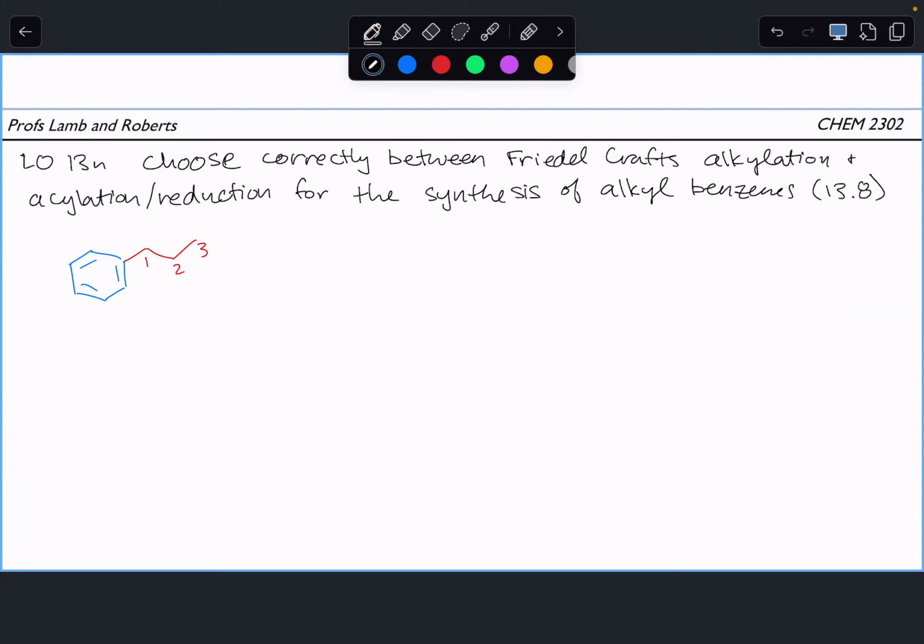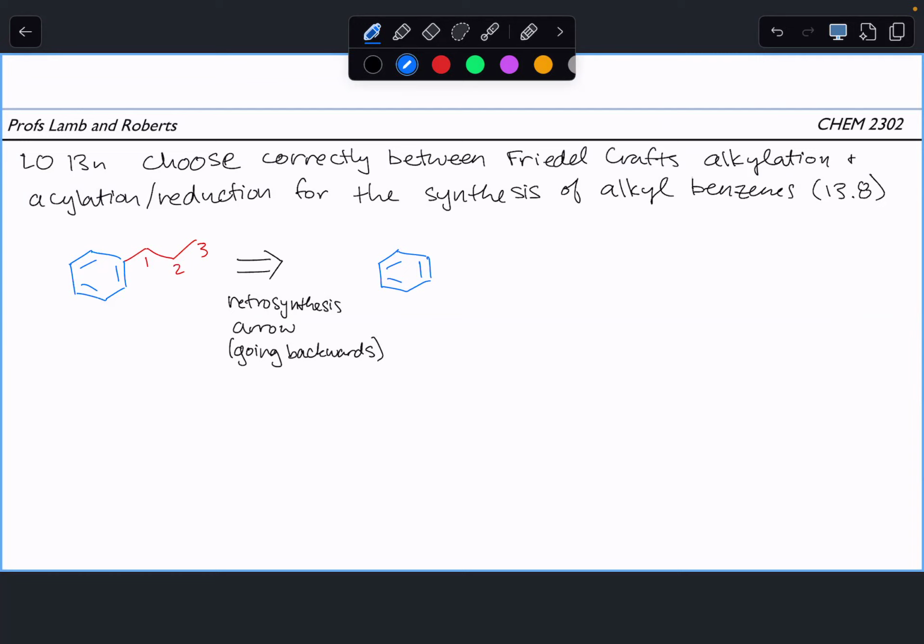So my first instinct, if we were gonna make this, is, oh, I'm adding an alkyl group. So I wanna do an alkylation. That would be the most straightforward thing. So let me go backwards and think about how I would do that. So remember, this is a retrosynthesis arrow. So that means that we're going backwards. Okay, so we're going backwards, doing an alkylation. What would our nucleophile be? Well, every electrophilic aromatic substitution has the aromatic ring as the nucleophile. So it should just be benzene.